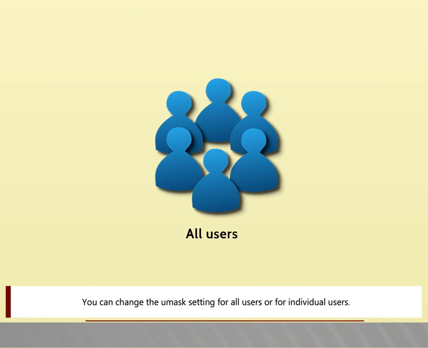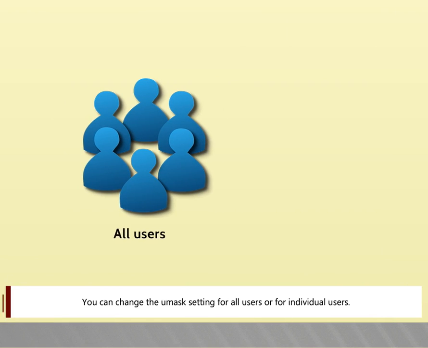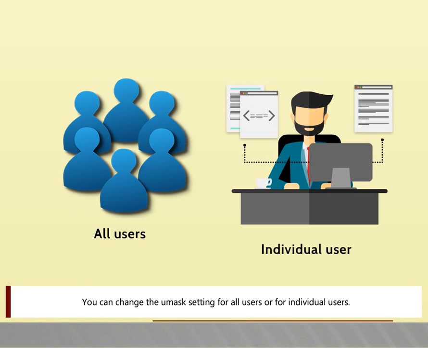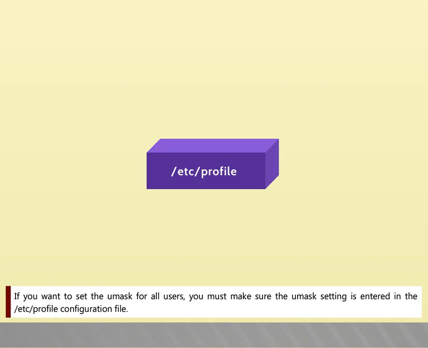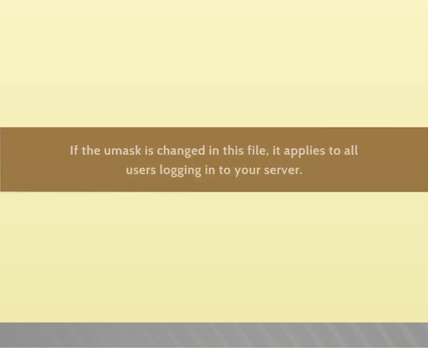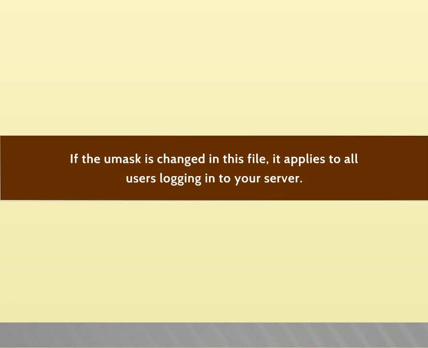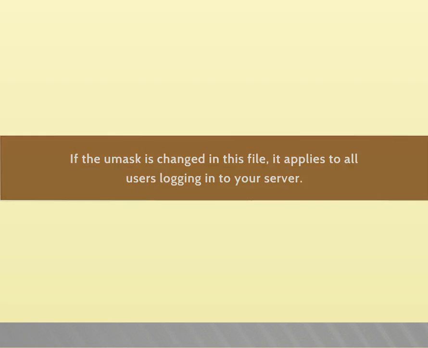You can change the umask setting for all users or for individual users. If you want to set the umask for all users, you must make sure that the umask setting is entered in the /etc/profile configuration file. If the umask is changed in this file, it applies to all users logging into your server.